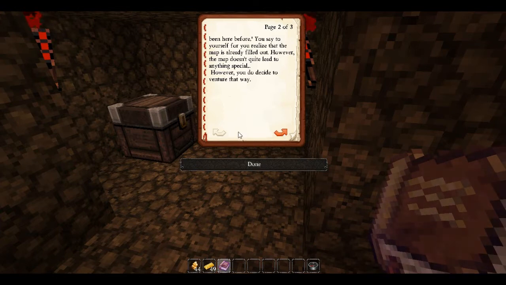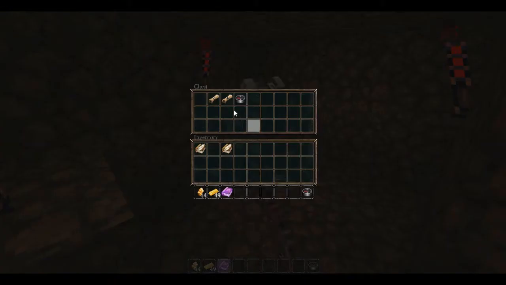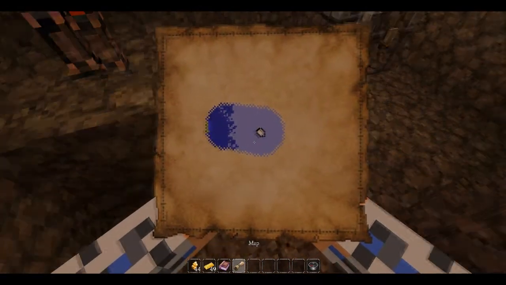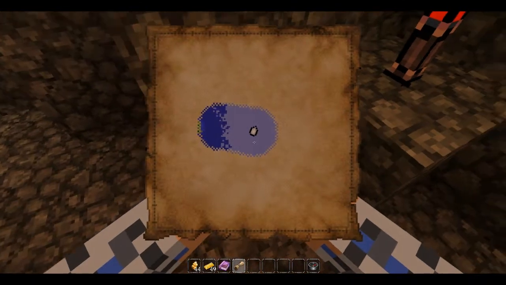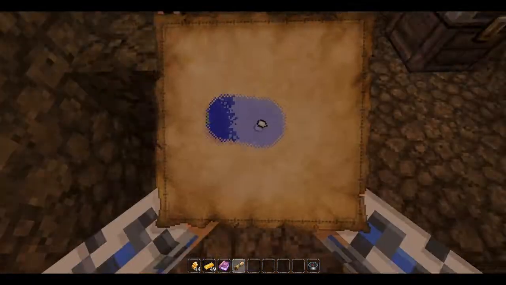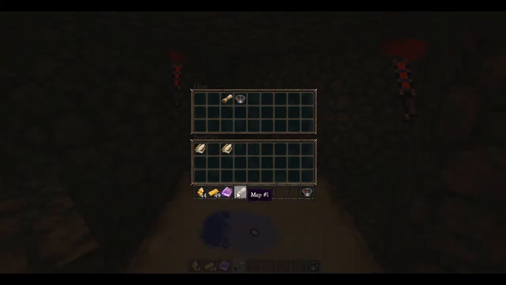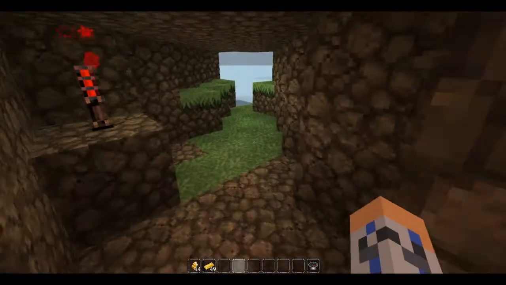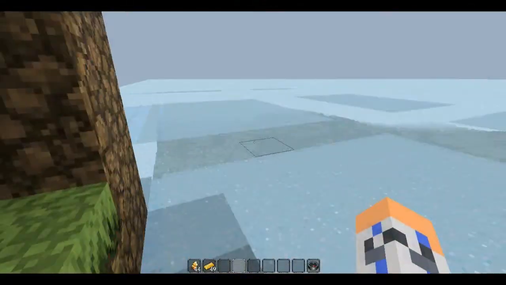So yeah, I was just going to show off the map. It's kind of hard to show, but you start in the middle, traveling that way. And all it was was just a little street going along that way. And then you decided to venture that way. But obviously it changed. Anyway, once you're there, I'll actually walk the distance.